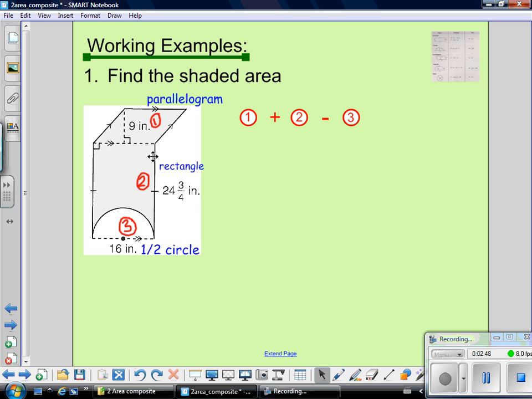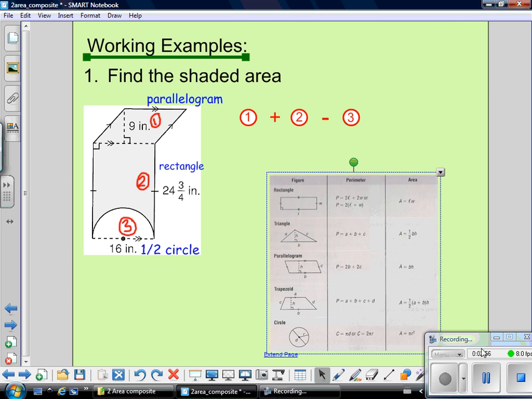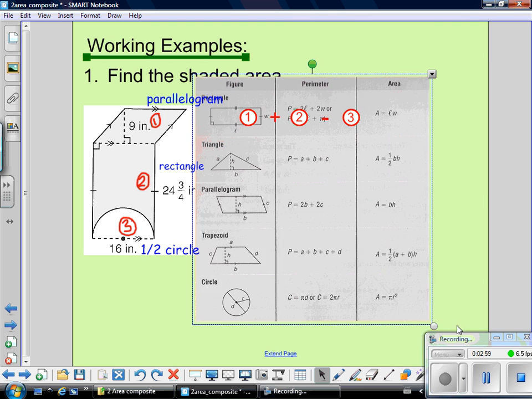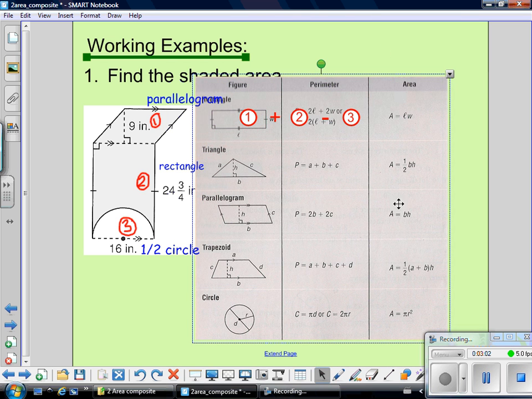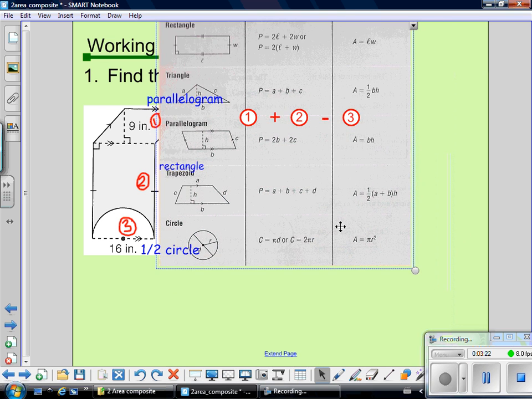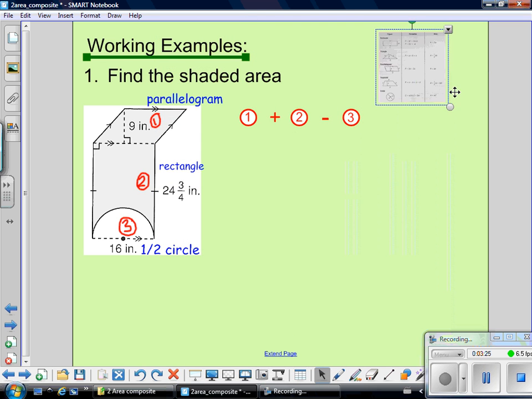Okay, so what I'm writing down is our solution. The first shape you can see, as we talked about, is a parallelogram. So then what we do is we go to our formula sheet, and because we're after area, we want to make sure that we're down in the area column, and we go across to our parallelogram. Now here, when they're talking about height, they're talking about perpendicular height. If we go back to our diagram, you can see that we are given the perpendicular height. So that's important, to see what each variable stands for in our formulas. So I'm going to put that back up here.